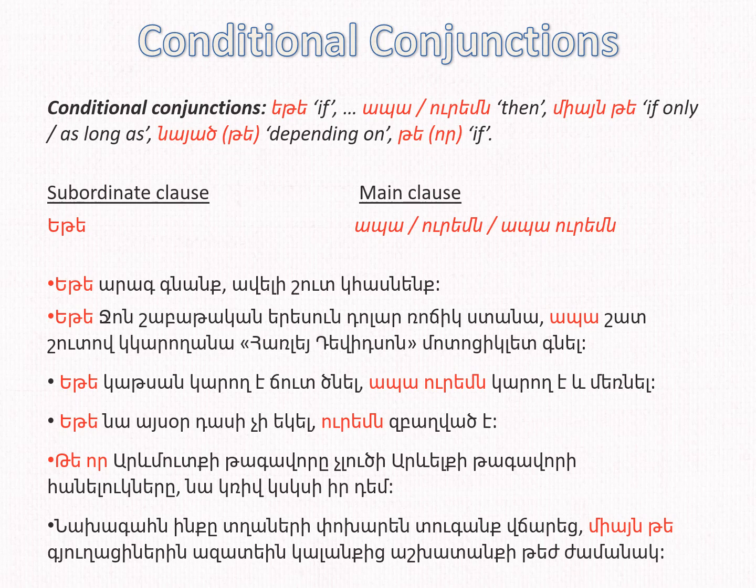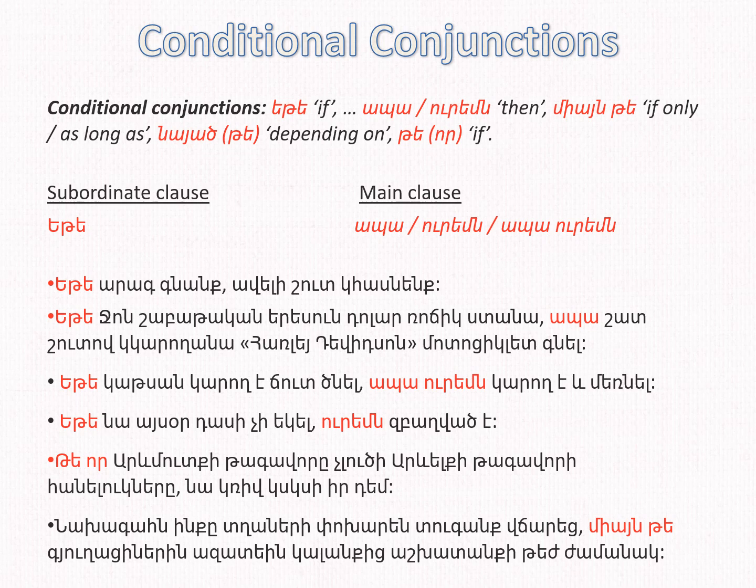If a pot can give birth to a chick, then it can die as well. Եթե նա այսօր դասի չի եկել, ուրեմն զբաղված է. If he didn't come to class today, he must be busy. Թե որ արևմուտքի թագավորը չլուծի արևելքի թագավորի հանելուկները, նա կռիվ կսկսի իր դեմ. If the king of the West fails to solve the riddles of the king of the East, the latter will start a war against him.